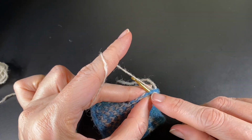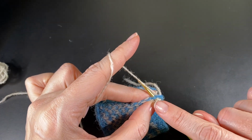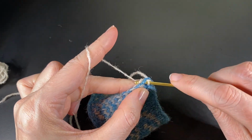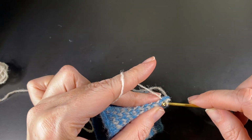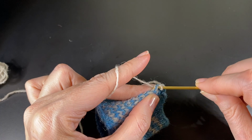So I've inserted it into the next V pointing that way, or if you're thinking of it the other way, in the left leg of one stitch and the right leg of the other. Yarn over, pull through again. And I'm going to continue this way all the way down.